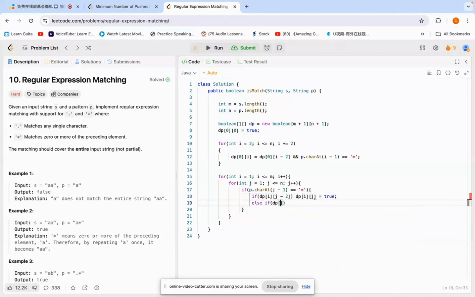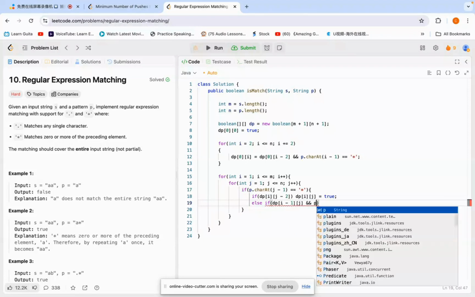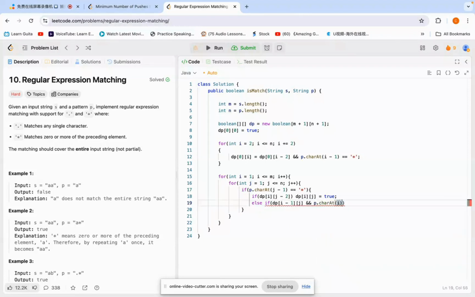The second condition is dp[i-1][j] and p.charAt(j-2) equal to dot. Okay, we say it is true, right? Else, if the previous is the dot, it can be any number of dots. The dot can be anything, any single character, right?